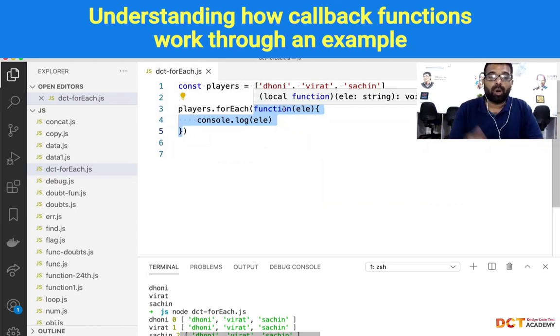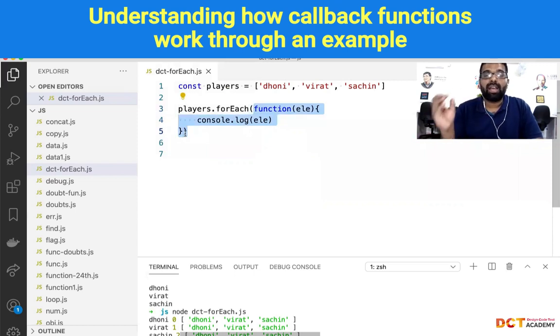At what point of time are these functions being executed, and how is the value being passed? Because at this point, we are clueless as to how element is available, isn't it? Do we know how element is appearing inside our function? No, sir. Do we have any idea how index is available to us within the function? No.